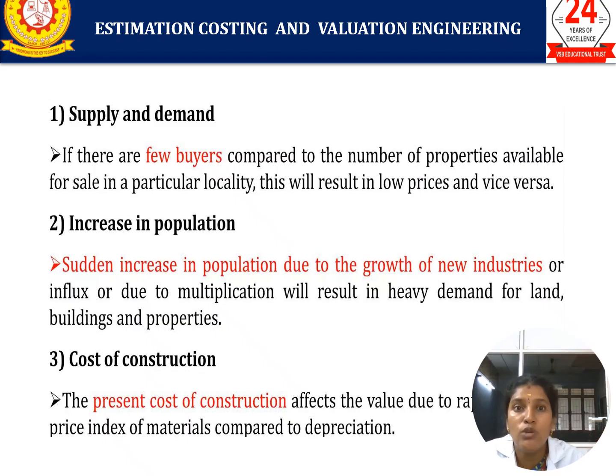The present value of the property will be increasing. They will increase the value because each and everyone wants the property, so automatically the property value will be increasing. But vice versa, if in one location only a few buyers are available, but more properties are available, then automatically the property value will be very low.